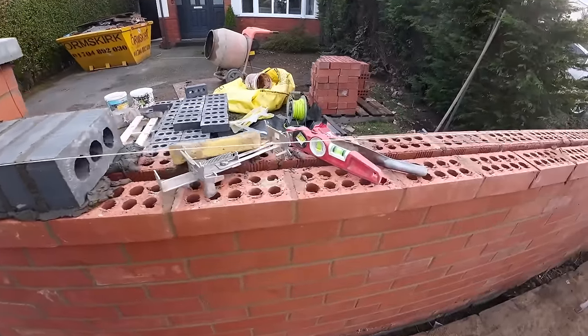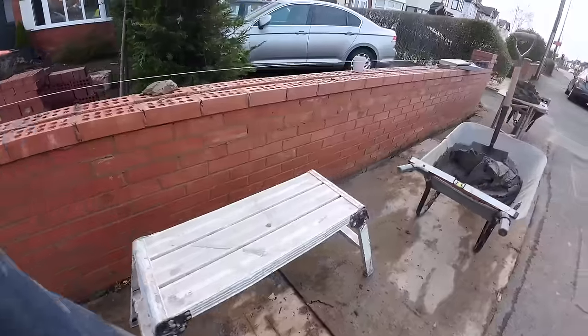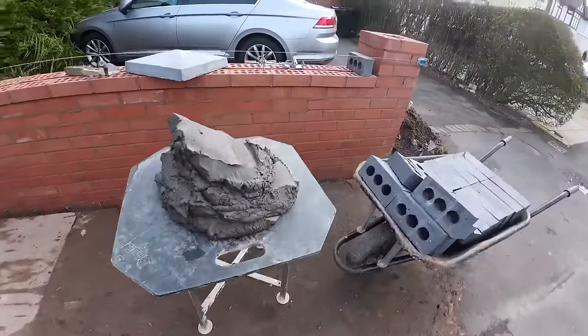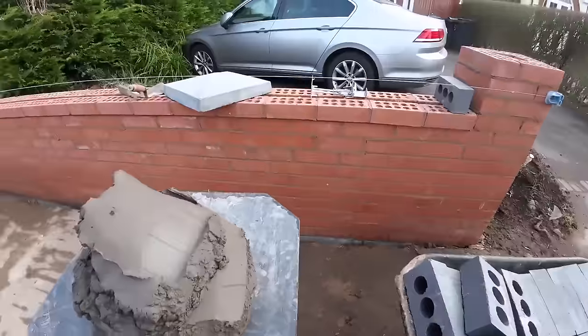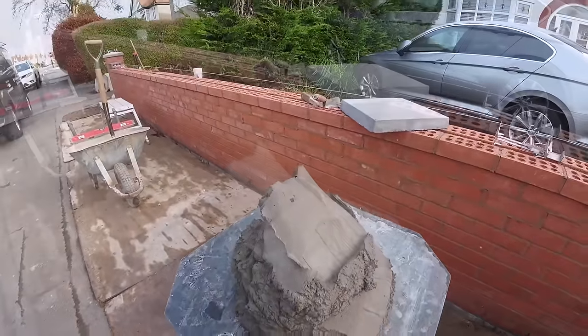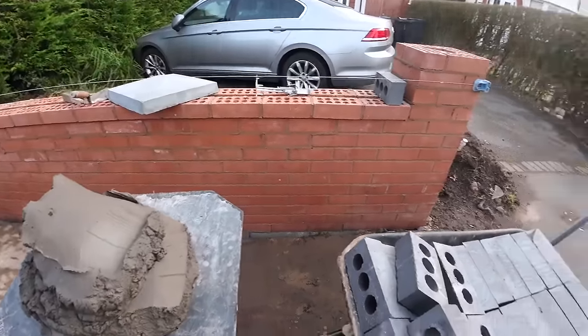So, and I'm jointing as I go, as you can see. It's going off quite a bit. There's our mortar. All set up at this end. We're going mobile down here. Fixing the barrier. Work our way along. A lot easier when you're working on your Todd. So we've got a brew there. All my gear's ready. So let's crack on.